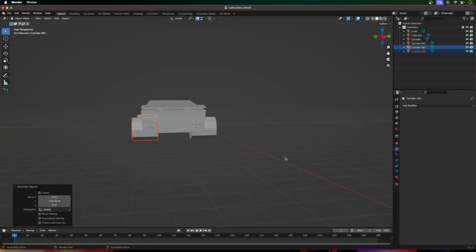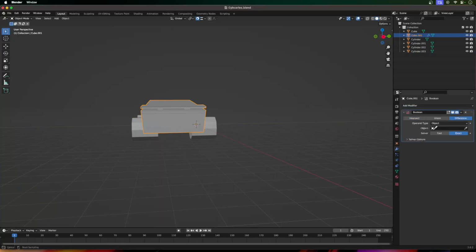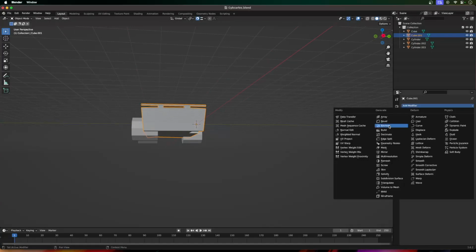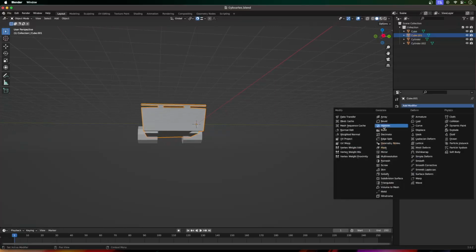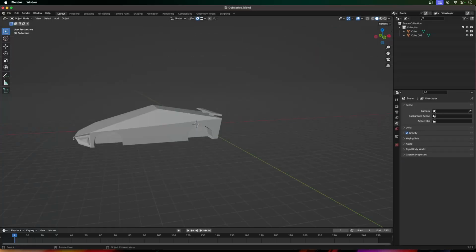Now I'm going to do the Boolean modifier, so let me select the car, modifiers, Boolean, eyedropper, select cylinder, apply. And I could delete this. So I'll do it again on these. Okay, that's good. Now we have all the cuts.